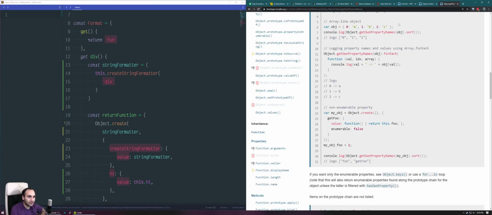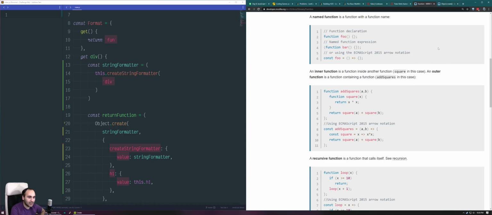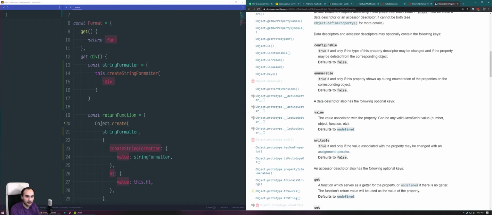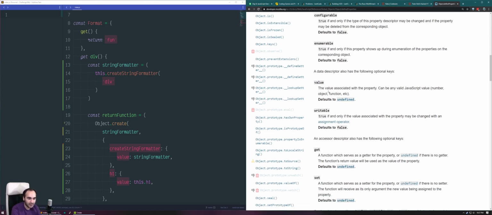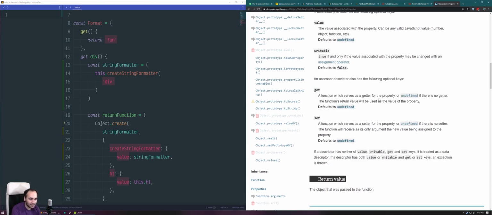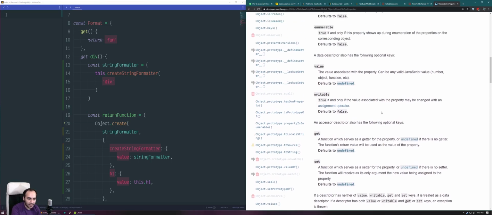Let's look at the, what was it called? It was an object create, but it was like Object.defineProperties. Yes. I don't want anything. Yeah, I don't mind if it's enumerable because I want to be able to debug. I think we need the value. And there's like a get and set. This really confuses me. It's a getter for the property.